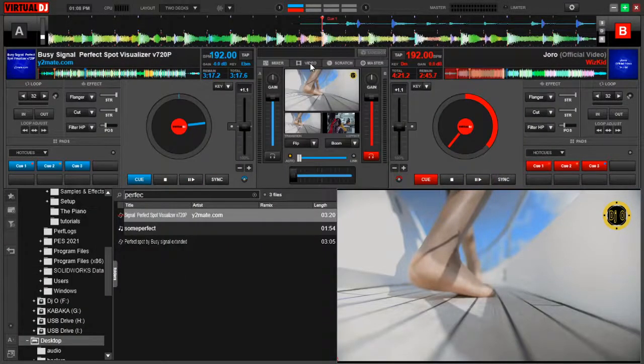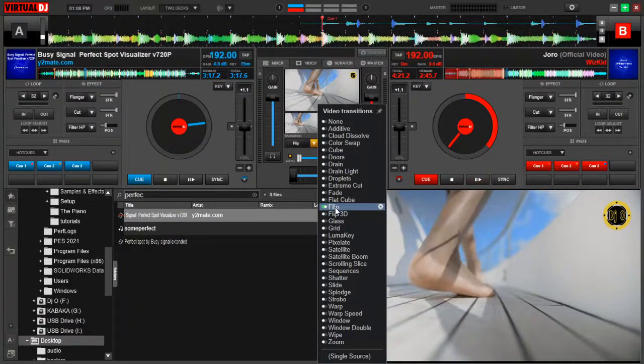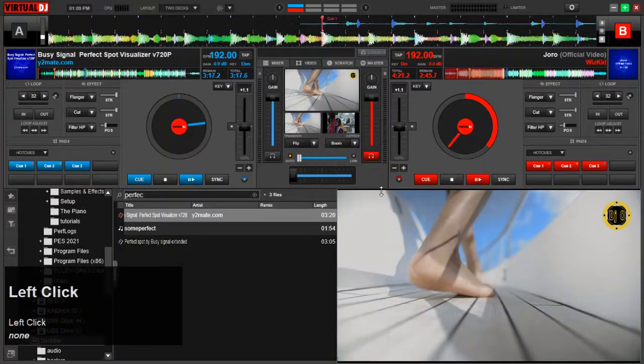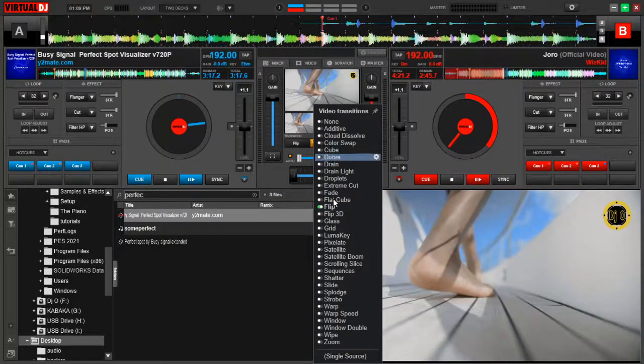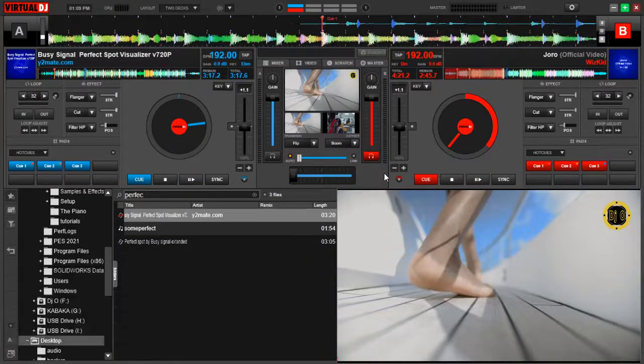And you have to select which transition you want to use. Here you use flip transition. Maybe you can choose whatever, maybe cube, grid, luma key, whatever. You can add another. When I'm transitioning, I use two buttons, one for direct transition, the other one for indirect transition. For those who like to play videos, they know what I'm talking about. I'm talking about transitions. And if you are a video mixer, you know how to transition. And here I'm giving you the mapping for transitions.